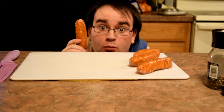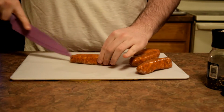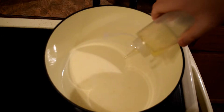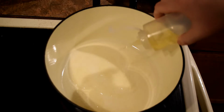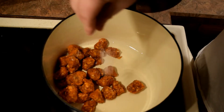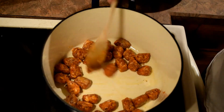Lastly, I wanted a bit of extra protein in mind, so I added 4 links of hot sausage to the mix, which I removed from their tubes and sliced into slices. With the prep finished, we can take everything over to a Dutch oven over medium heat and add in some vegetable oil. Once that's heated up, we can add in the sausage. Season with salt and pepper and cook these for about 2 to 3 minutes just to brown the outside.